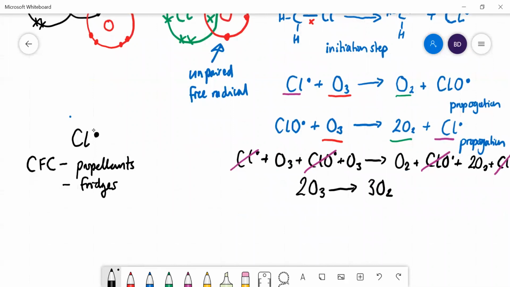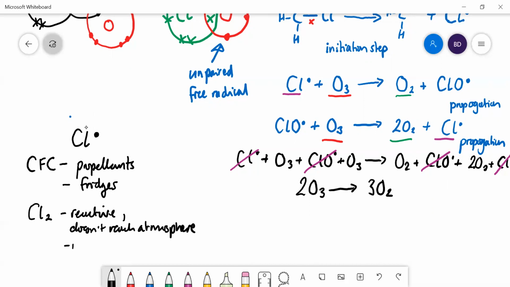So you may think, all right, well, could chlorine, Cl2, we use quite a lot of chlorine for bleaching and so on. Does that cause ozone depletion? I don't think it does, because that's very reactive. So it doesn't get up into the upper atmosphere, and it will react before it does. So you won't get those free radicals made, chlorine free radicals. Of course, we know if you shine UV light on Cl2, that will make chlorine free radicals, but it doesn't get up in the atmosphere. It reacts with other stuff first before that happens.